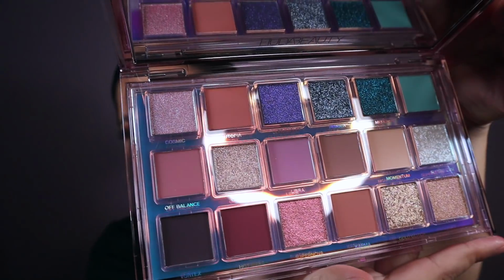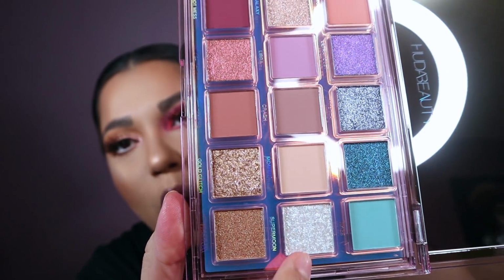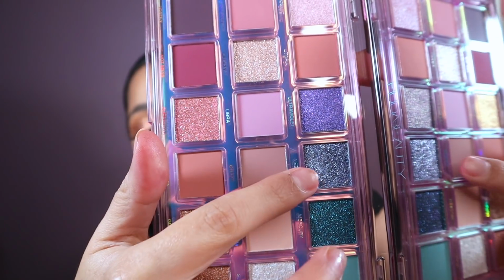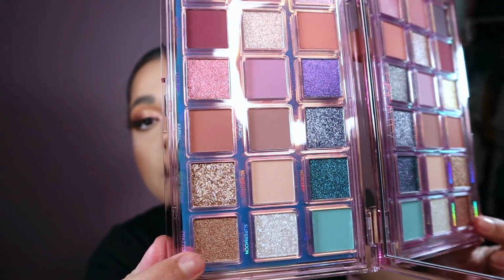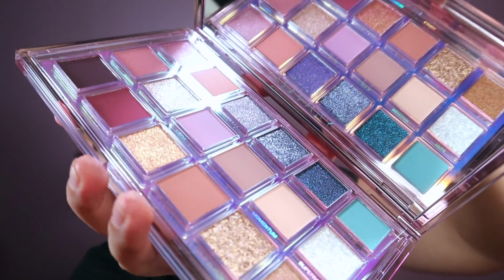You see it? Look at it. This one's my favorite, this one right here. This one is Supermoon. It might not look that great, but when it's swatched, Supermoon has like a rainbow of colors in it, and it is gorgeous. And this one's really good too. This one's a little chunky. It's not my favorite. This one's really good for a highlighter. This one is gorgeous on the eyes. So is this one. This one's by far my favorite. Hear how heavy it is. Ready?